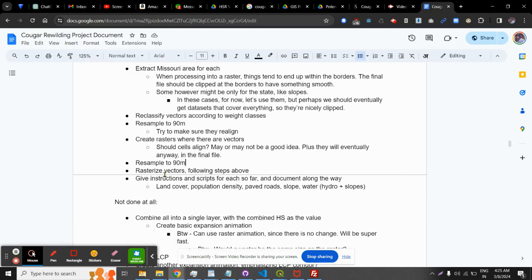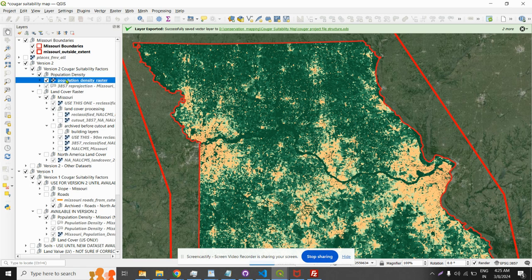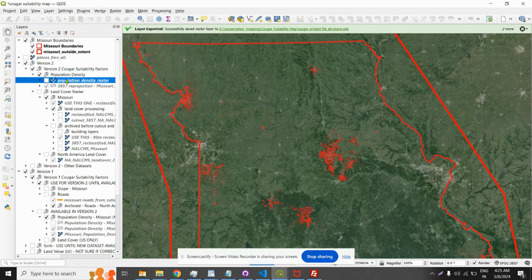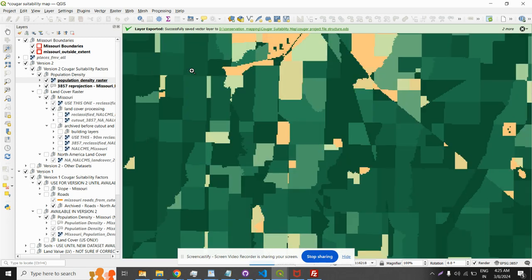I'll explain the general process using one or two layers. So, okay, we'll take version two, and why don't I take population density? And this is the original vector data. What I'll do is I'll zoom in, like right there.